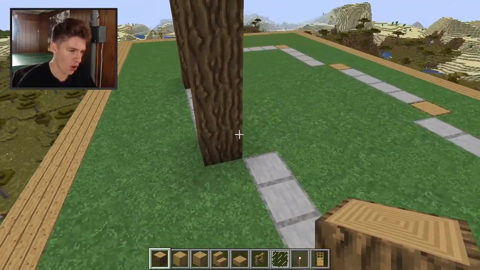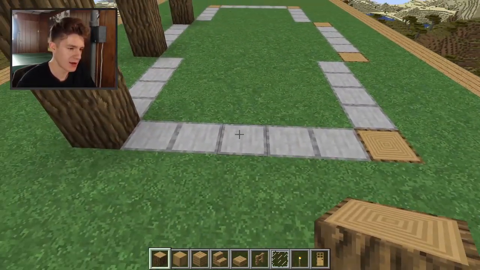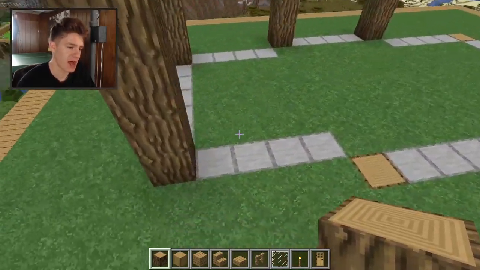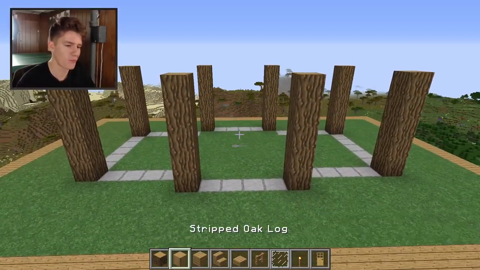Then we're gonna come out, go 1 block back. 1, 2, 3, 4. Take it up 5 once again. And then on this side, it's 5 wide. So 1, 2, 3, 4, 5. Take it up 5, 4. Repeat that across. And boom, we got our border in place.